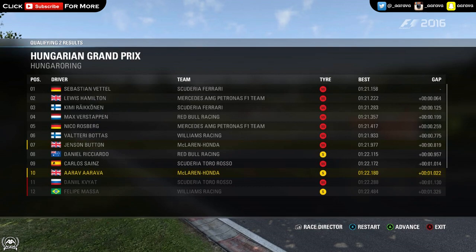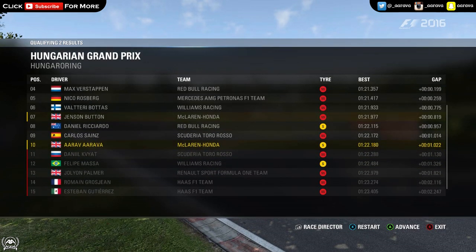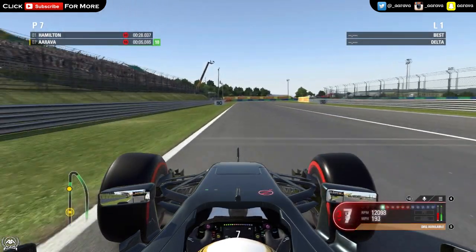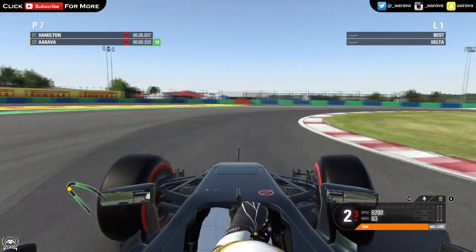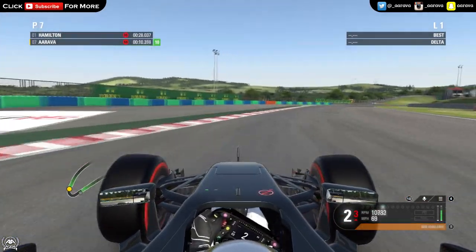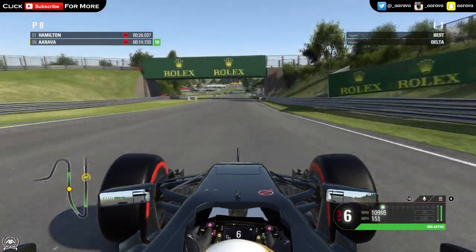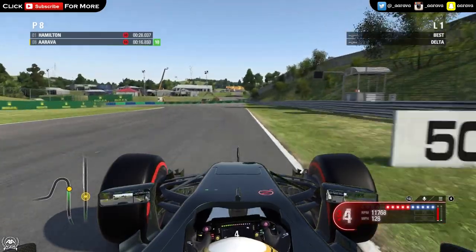Very close there. My teammate Jensen got in ahead of me into Q3, and he's been looking really strong all race weekend. Jensen was up in like P4 in FP1 and FP2, so he's really looking surprisingly good. Lately, he's not really been matching me too much, but this weekend, I don't know what's happened, but from last race to this race, he's just been a changed man, a changed AI car, if you will.